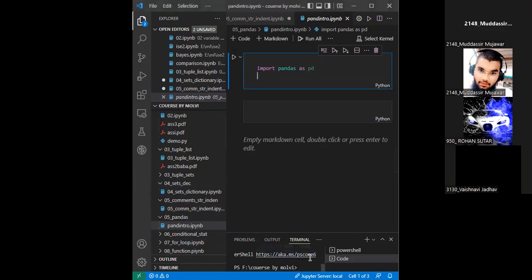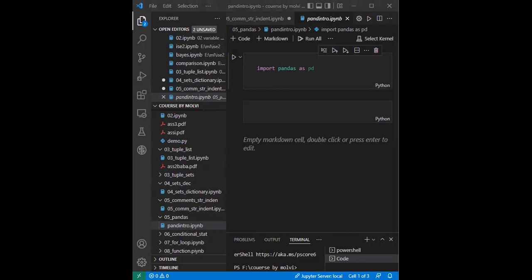Am I right? You all had imported these libraries in your VS Code as well as in your Anaconda versions. I think all of you are ready with that stuff, pandas and numpy.